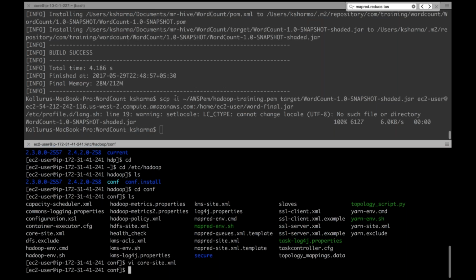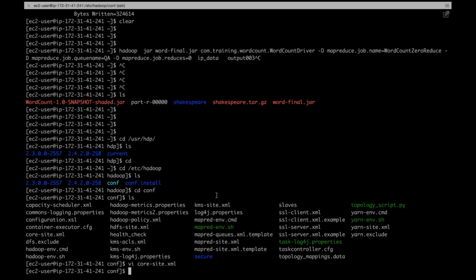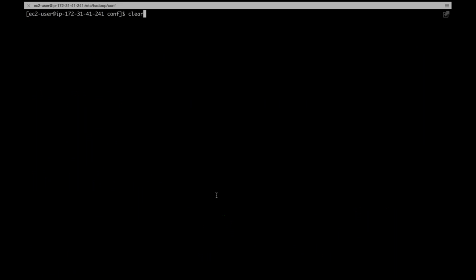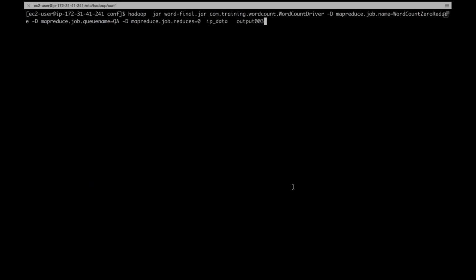Now, as you have seen when I was submitting the MapReduce job, you can give as many properties as you want. I think the last time I gave three properties: my job name, queue name, and the number of reducers, the MapReduce job reduces property. You can give n number of properties here, but then again it becomes very cumbersome.